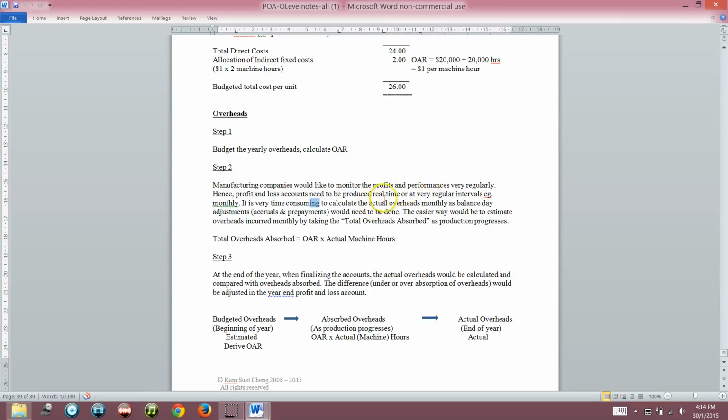And then you want your account staff to produce your profit and loss account either real time, if your accounting software allows it easily, or, if not, at least you want your profit and loss account very regularly. For example, at least monthly. Some bosses may want it weekly. It depends on you as the boss.